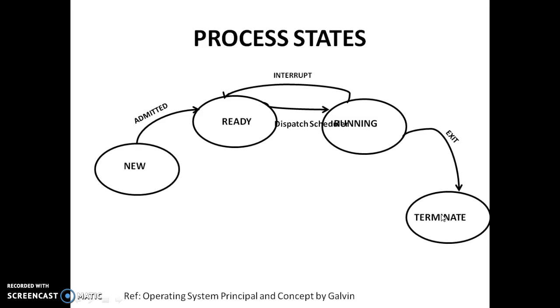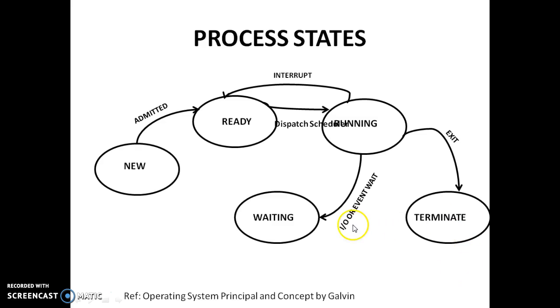There is one more possibility: in the running state, if something goes wrong, that means a resource which the process requires may not be available in the operating system. The process needs to create some IO event, and this IO event or wait sends the process into the waiting state. The operating system maintains a waiting queue for this state, and the waiting state is required to complete whatever requirement the process generated for the operating system, like input output resources or dependent processes that need to be executed.